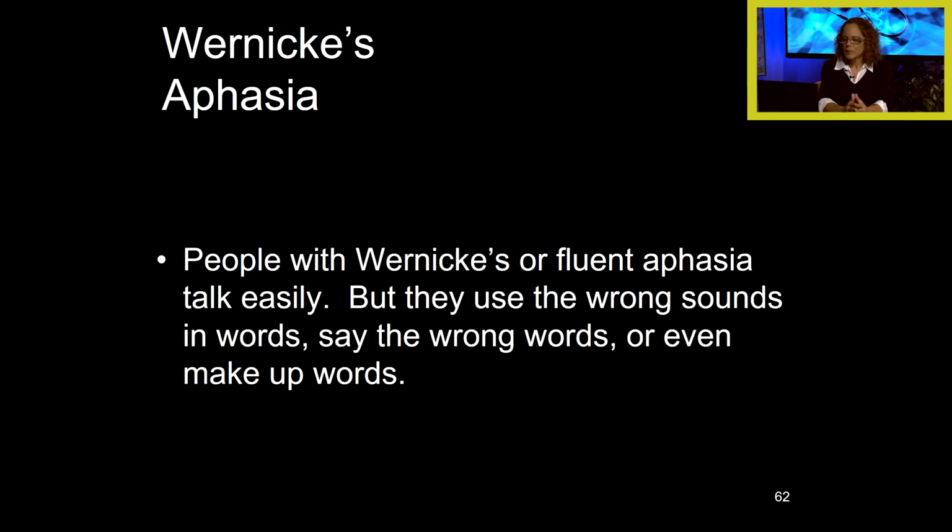On the other hand, people with Wernicke's aphasia have fluent aphasia, they can talk easily, okay? But they're using the wrong sounds in words, and they're saying the wrong words, or they're even making up words. So this is where you'll hear their type of speech referred to as word salad, where they can articulate words, but they're not using the correct types of words to describe the things that they think they're describing.